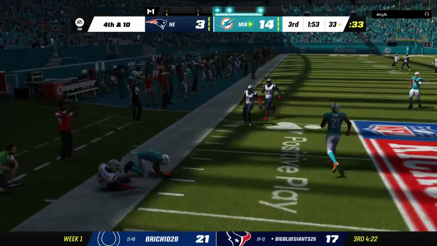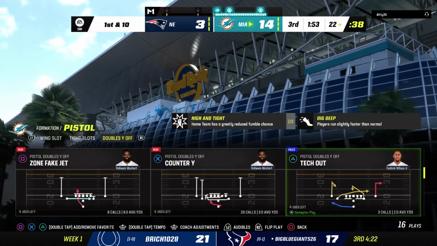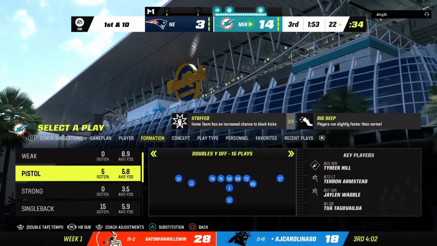And this returnable for Hill. Going to be a 43-yard punt, just a single yard on the return. And they will take over 1st and 10.